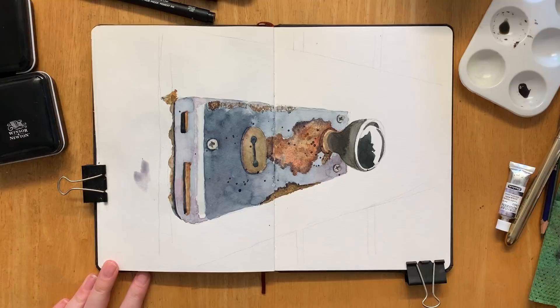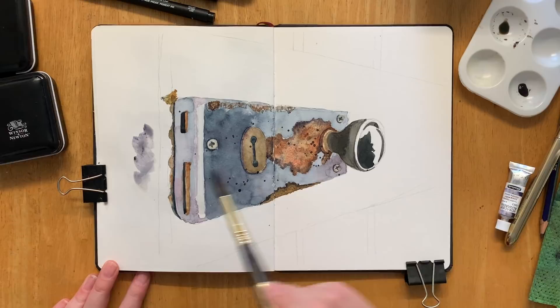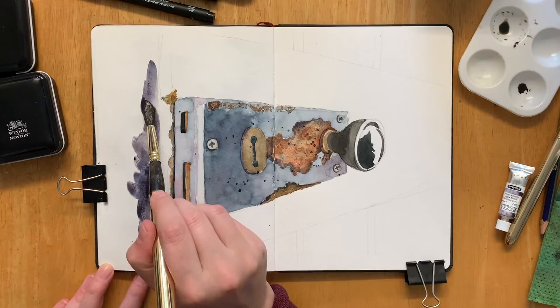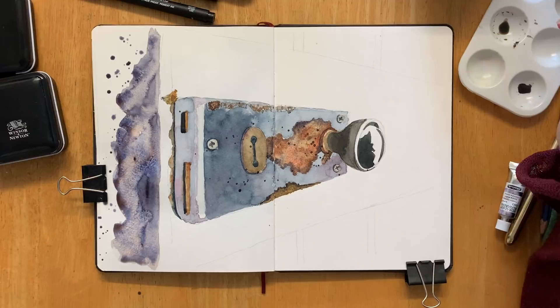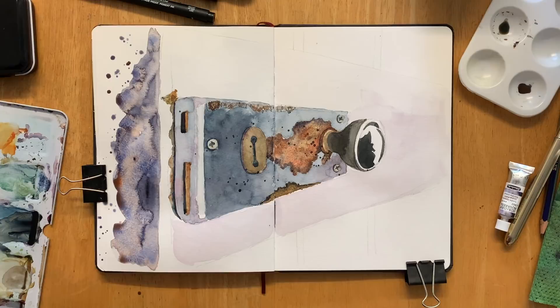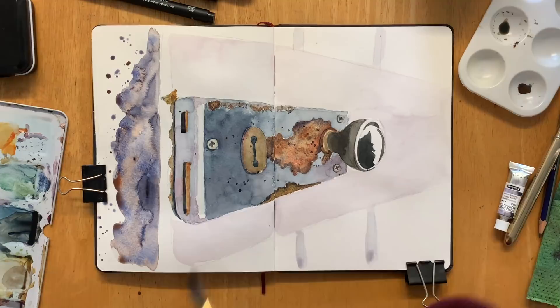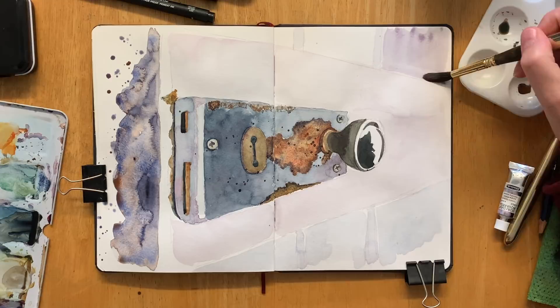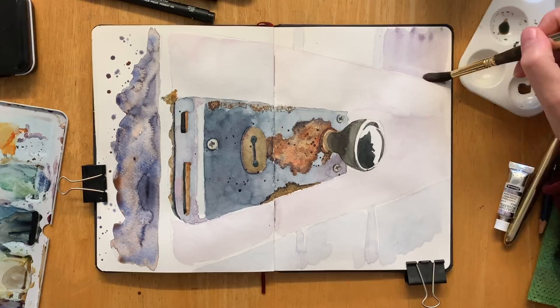Here is the tundra violet in action — I absolutely love this paint. You can really see the separation of pigments, from the darker purpley colour to a more pinky-orange. The pigment codes are on the tube but I don't know them off the top of my head. Sometimes knowing the exact information behind an effect ruins the magic. There are so many YouTube videos on these Schmincke super granulation sets if you want proper technical information — I didn't want to add to the noise, I just like using stuff and either like it or I don't.